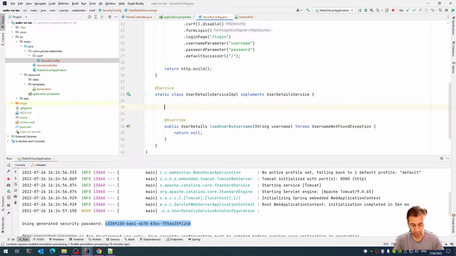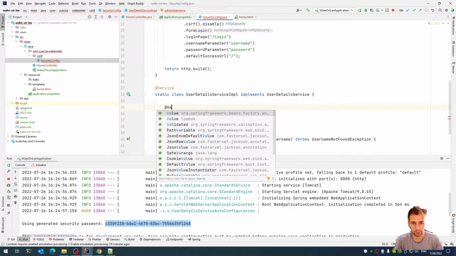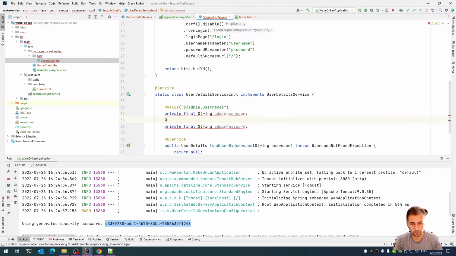But now we have to import the actual username and password. So admin username. All right, and here I'm just gonna say value. This is the admin username.